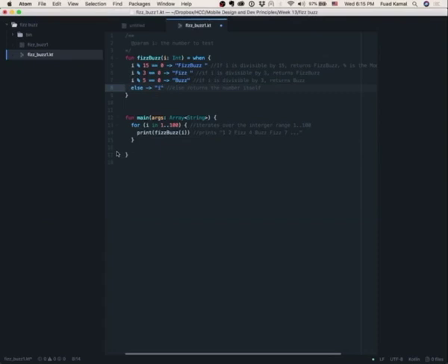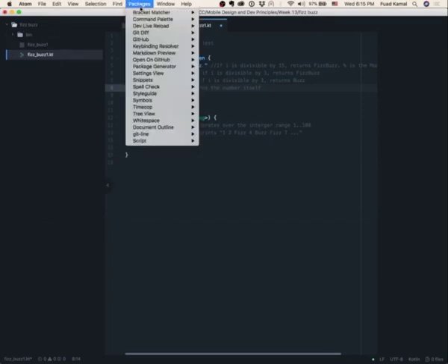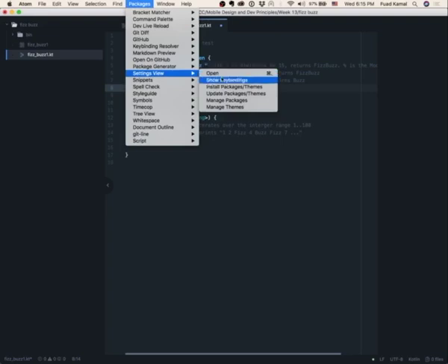Okay, so here's Atom, and just to show you real quick, if I want to install a package for Bootstrap or for Kotlin, this is how I do it. I just go to Packages, and then, where are we? Settings View. I'm recording this too, so maybe I'll post the recording later so you can go over that. In Settings View, you can install packages and themes.